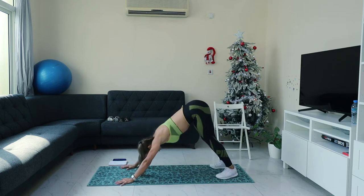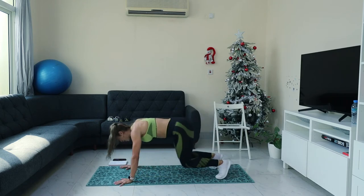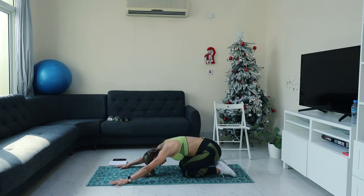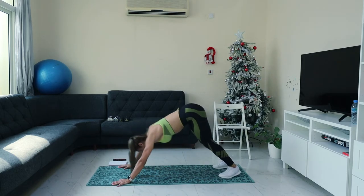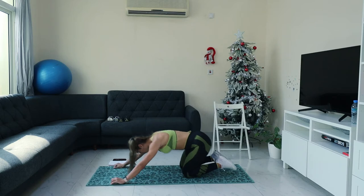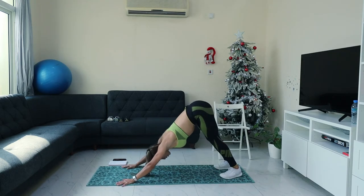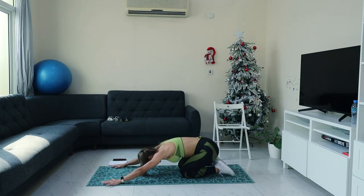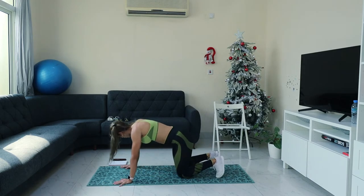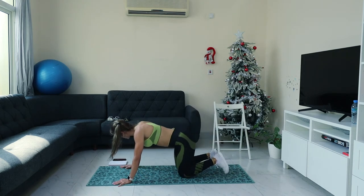Okay, from here we are going to go downward facing dog. من هون رح نروح downward facing dog. رح نروح على ورا نتفش. And we're going to child pose. Push back. تفشوا على ورا. رح نروح على وضعية الطفل، بعدين فوق، child pose and downward facing dog. Oh, stretch it. Go to warm up all the arms and the joints and the muscles and mobilize them before.